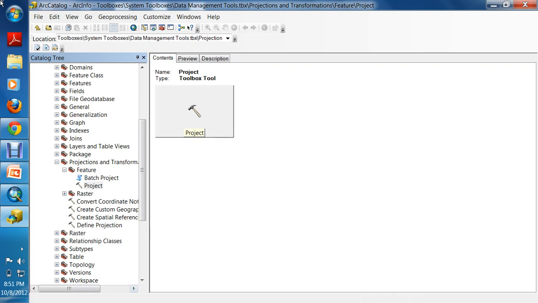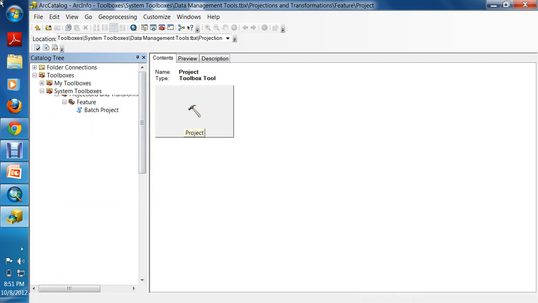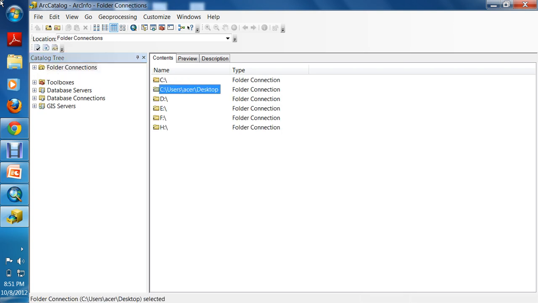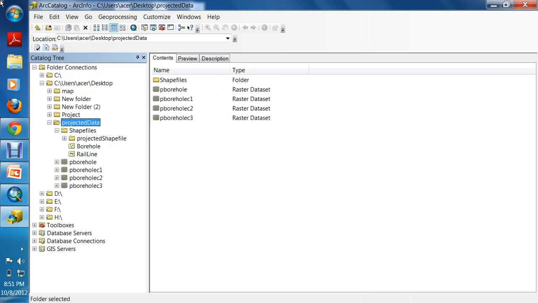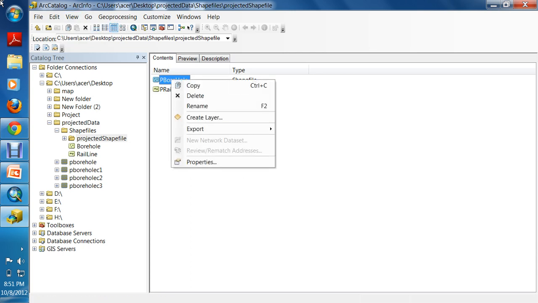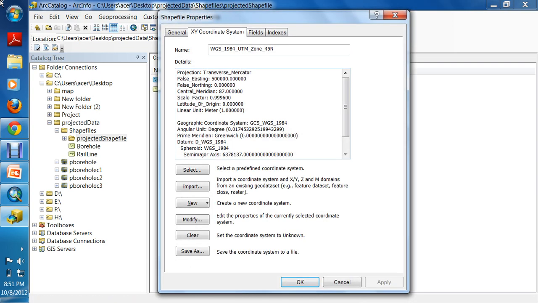It's working, it's done. If you see this folder connections, desktop, projected data, shapefiles, projected shapefiles, these are the two projected shapefiles, and if we go to its projection systems, then you will see this projection, transverse Mercator. It's done.